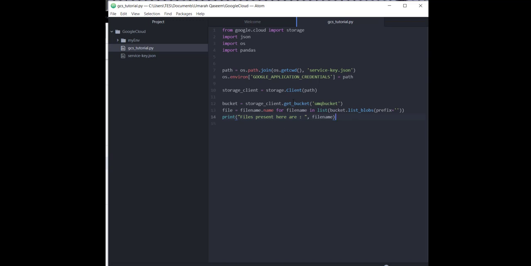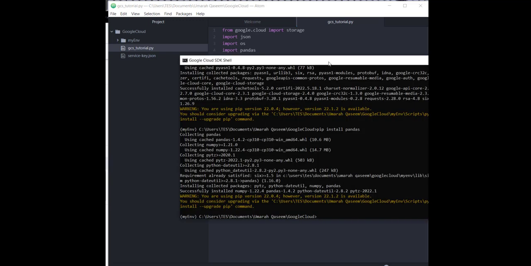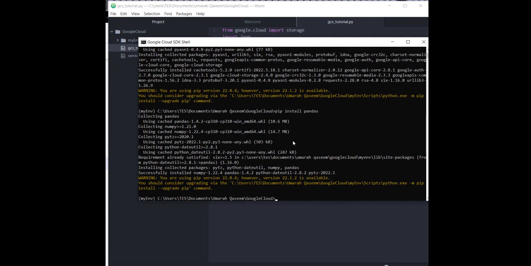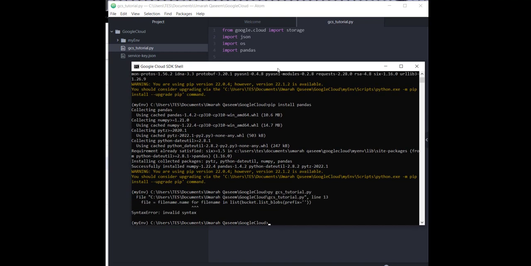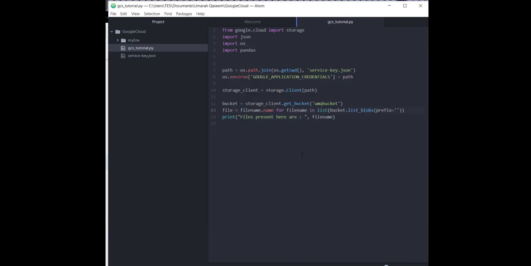So I'm going to save it, and then let's see if this script runs. Okay, so what's the name of my file? GCS tutorial. Let's run it. Let's see what happens. Okay, invalid syntax. What did I do? Oh, okay. I didn't put it in. Basically, I'm making a list here, right? So I had to do this. This is just Python syntax.